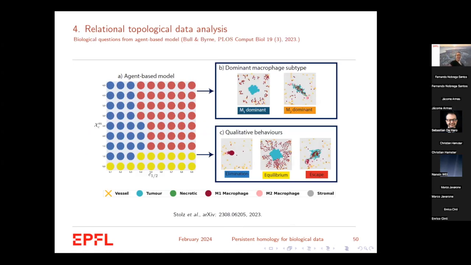So here we again use the output from a mathematical model to fine-tune and test the methods. This was an agent-based model where effectively you have a tumor and you have blood vessels around it which produce immune cells, and then these immune cells can interact with the tumor. Depending on parameters that you fine-tune for the immune cells, you can get three distinct qualitative behaviors. You can have elimination of the tumor, where the immune cells eat up the whole tumor. You can have equilibrium of the tumor and the immune cells over time, and you can have escape of the tumor towards the blood vessels, which is a precursor to metastasis.